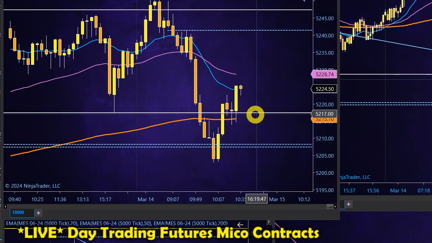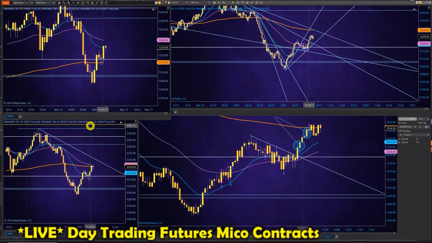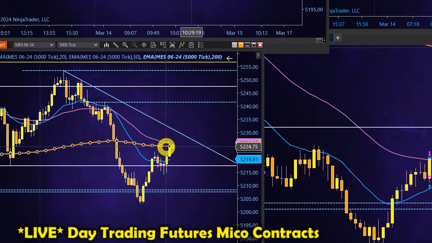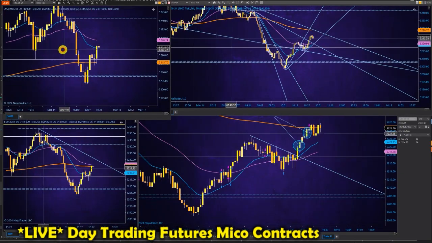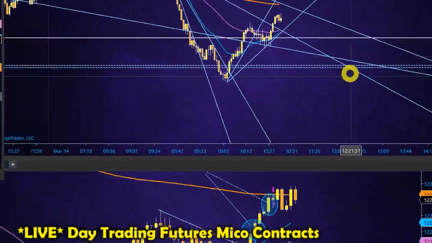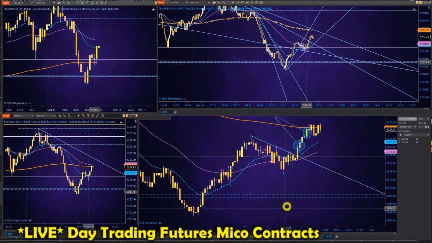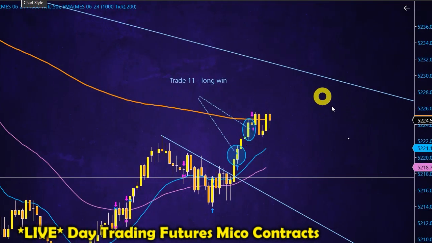So now we're looking for areas to go bullish here. We really do want to go bullish, but we do need price to get up over the 200 moving averages on the 5,000. I'm not just going to go long right now. I have to wait until everything's over the 200 moving average on the other time charts. So that's something that I just have to do. This was a quick scalp move, and maybe I'll find a quick scalp move.